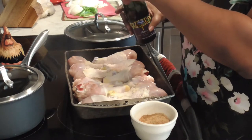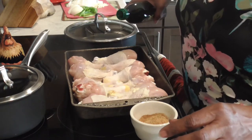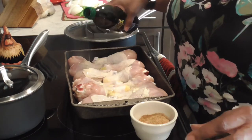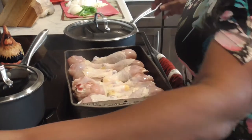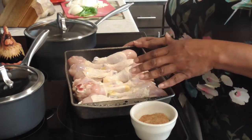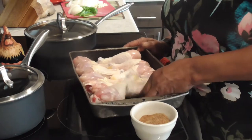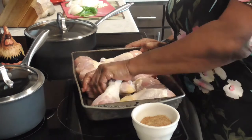Let's get this olive oil over the chicken. When you use olive oil — or any kind of oil, whether you're using vegetable oil, sesame oil, canola oil — it just helps your seasonings stick. I was telling one of my neighbors who I took to the store with me yesterday, she asked me how to cook shrimp and I was giving her some information.